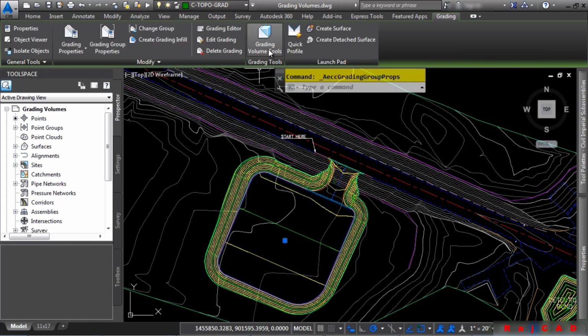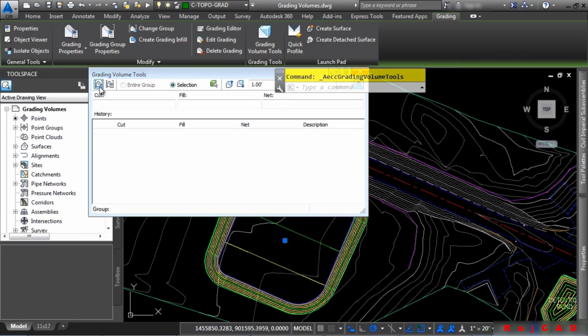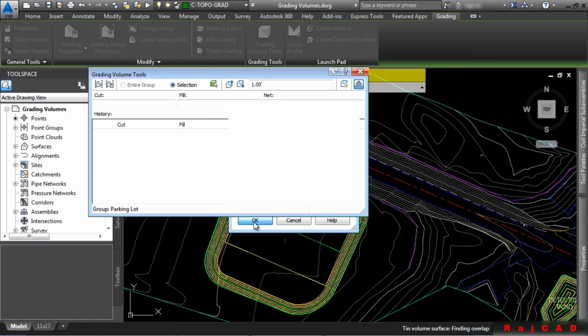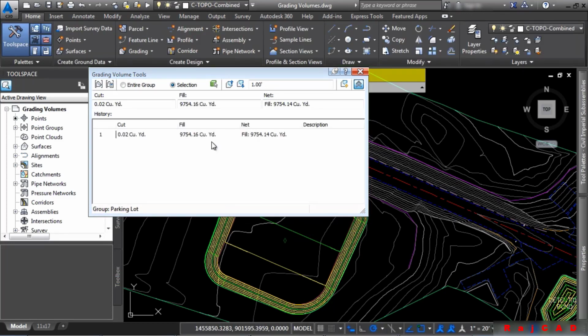There's also the ability to go to the Grading Volumes tools. Let's go ahead and add in the group that we want to work with. Click OK, and you can basically see the same exact volume calculations we just saw in the grading properties. However, what's kind of nice about the Grading Volume tools is it does allow you to play around with your grading objects and your site and raise or lower them by specific values. If we go ahead and select Entire Group, you can actually then lower or raise it by a specific value. If you wanted to make a selection set of a specific grading group to raise or lower, you could simply do it there and then pick in the drawing which one you want to affect.